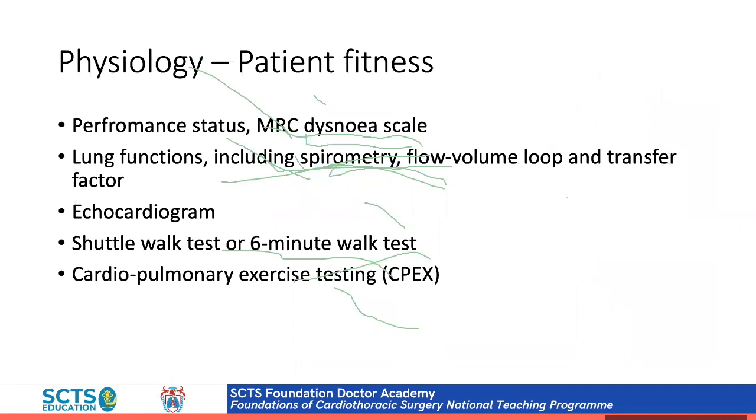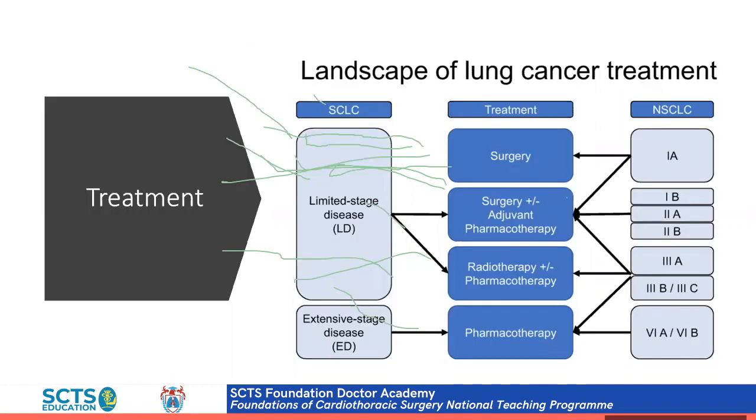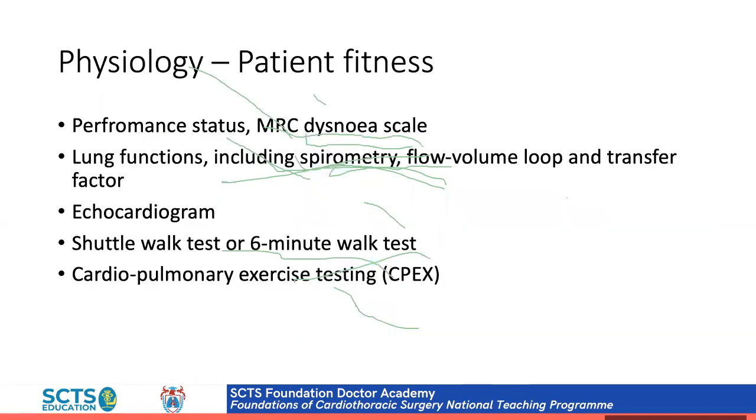Right, but the first step is essentially we've staged the patient and say we have established now that this patient, for example, is a stage, say 2A cancer. So we say, well, it can be resected. It is something that meets the indication for surgery. But the next question as well, is the patient actually fit to have a lung resection done? And that is the second big part of the investigations.